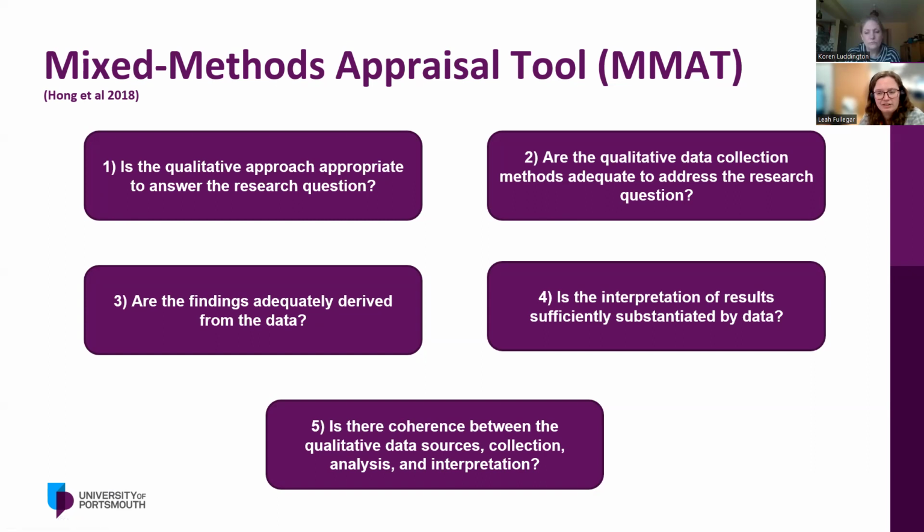When it's asking are the findings adequately derived from the data, this means is it clear from reading the methods how the researchers got from the point of data collection to their final set of themes or key findings. There's lots of different ways of doing this, of analysing data and coming up with those key findings. And one type of study will differ from the next, but hopefully their method section will give you a reasonable idea of the process they undertook.